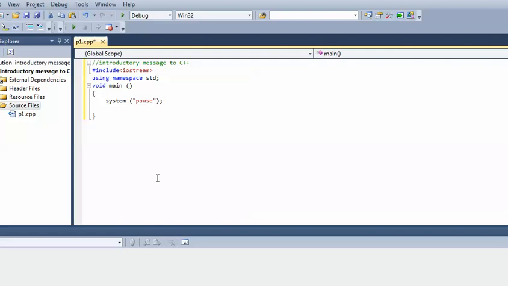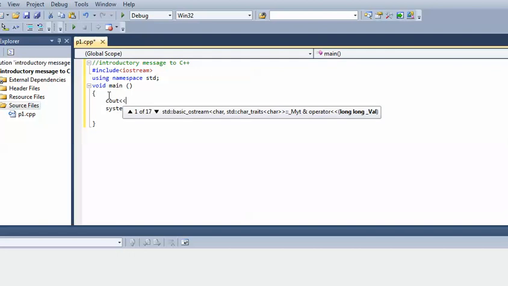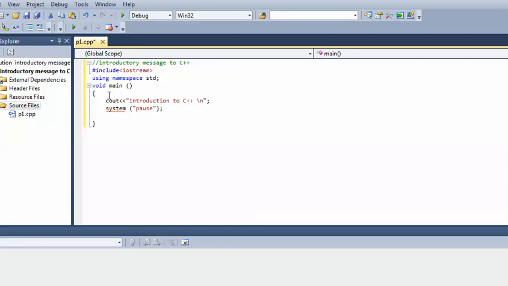Now you have to just see it as it is, and after that I'm typing system pause. These brackets, the opening and closing of the brackets, this is my body, and I type system pause because I want the system to pause after displaying me the output. So my cout means my output on the black screen, the command prompt, which is just: introduction to C++, \n. Whatever you want on this black screen, that is the command prompt, you have to write it in quotation marks so that it's a message.